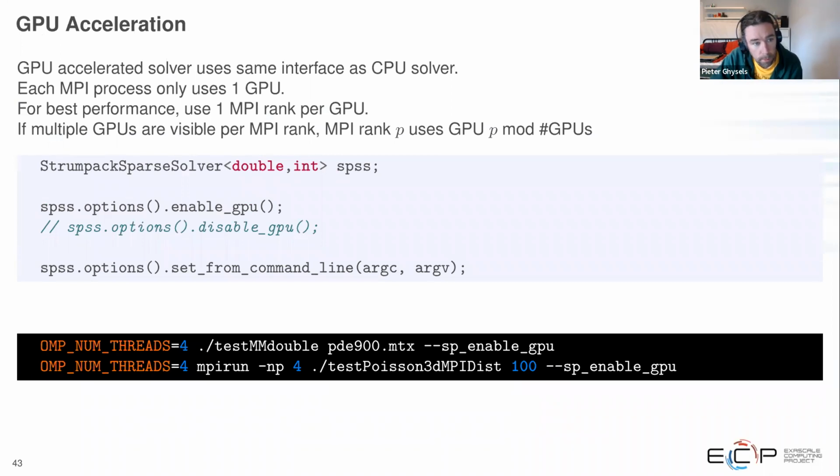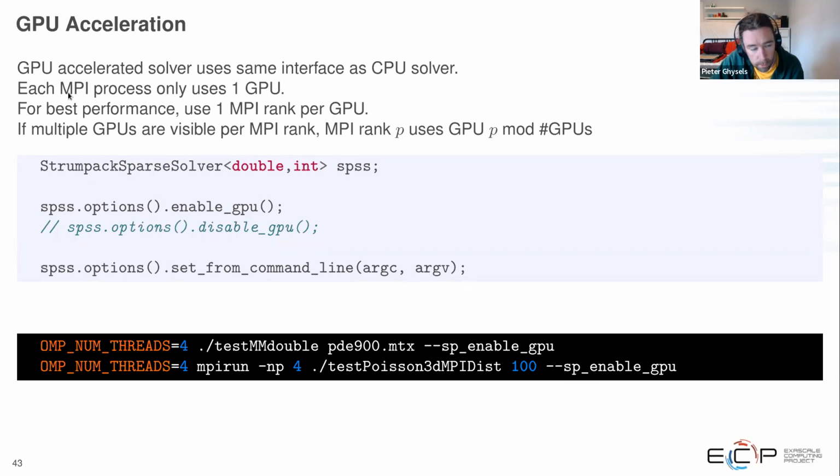So then for the GPU acceleration, you can enable this using the options structure, enable GPU or disable GPU. Or when you set the command line options, when you run an example and you pass these options, you can just specify --sp_enable_gpu or disable GPU.